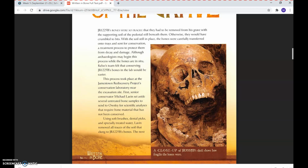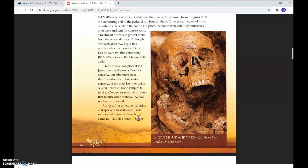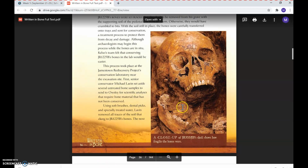First, senior conservator Michael Lavin set aside several untreated bone samples to send to Owsley for scientific analysis that require bone material that has not been conserved. Using soft brushes, dental picks, and specially treated water, Lavin removed all traces of the soil that clung to J.R. 1225b's bones.